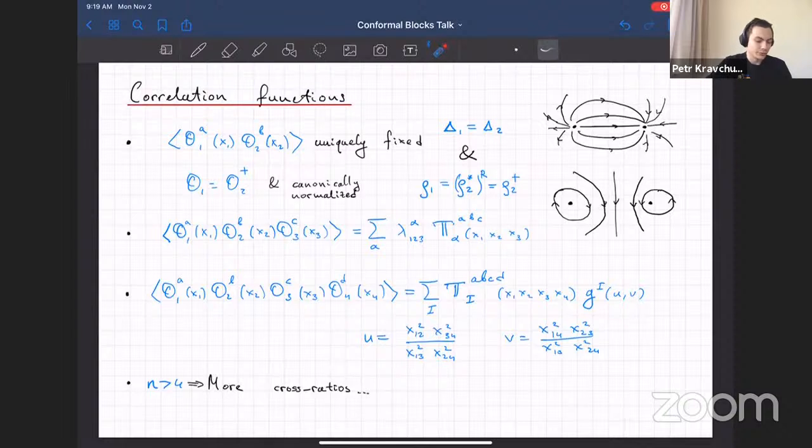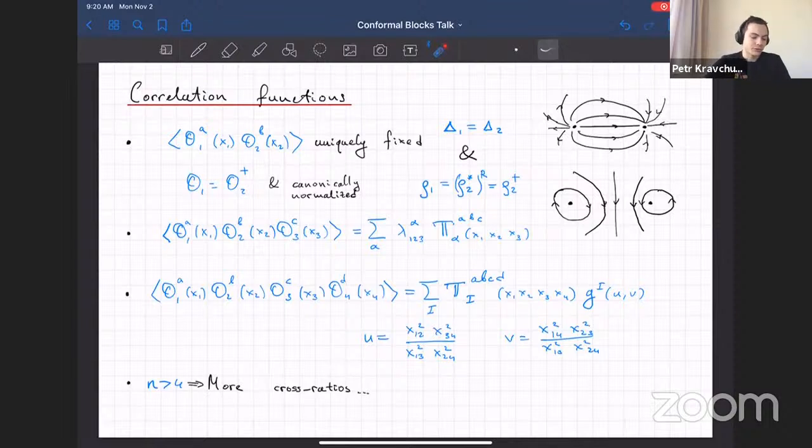As usual in conformal field theories, 2-point functions and 3-point functions are fixed by conformal symmetry to some degree. The reason for that is that using conformal transformations, we can bring any pair of points to any other pair of points. For example, if you have points x1 and x2, we can use translations to bring x1 to 0, then use rotations to make x2 point in some particular direction, and then use dilatations to fix the distance between x1 and x2.